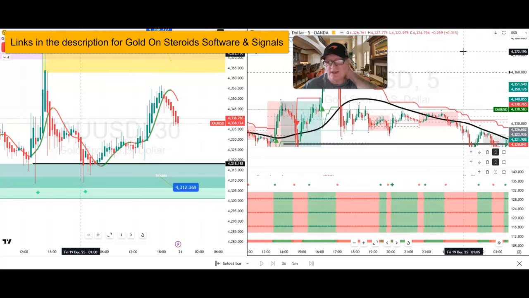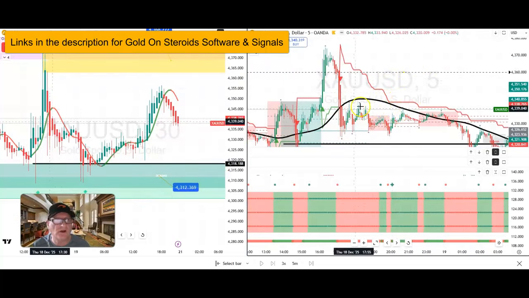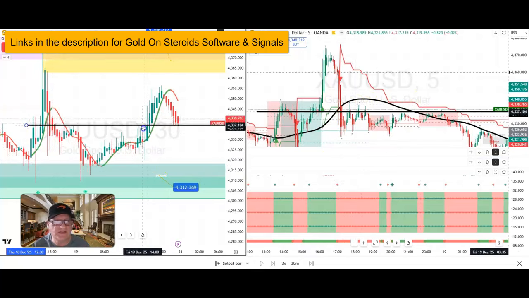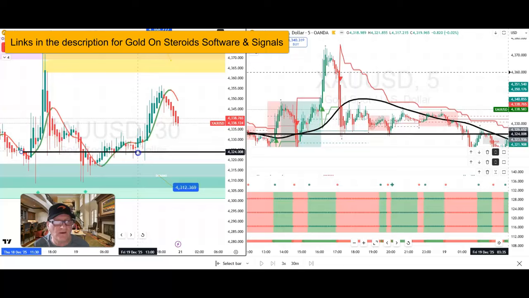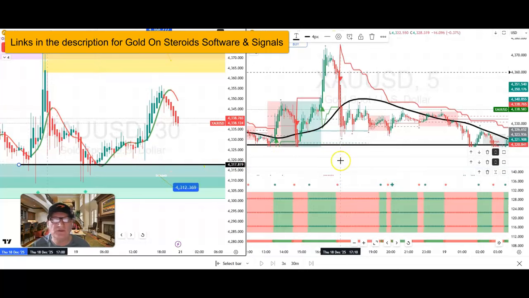Now what I'm going to do is rewind the 5-minute chart and coincide with this. What I've got here, if you see this, I've drawn a line on the top of this demand zone, so we can have a price. 4318 is the magic number where the price is highly likely to have a problem going down any further. Now, once we have that, we can use it in several ways.